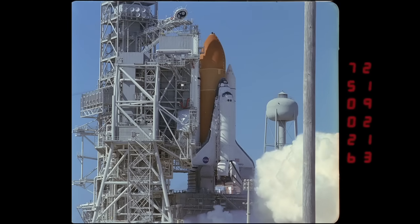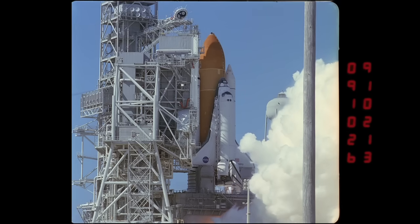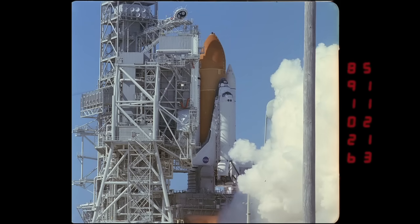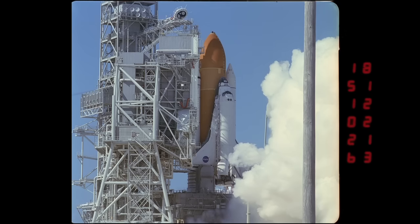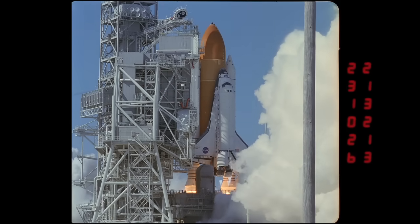Absolutely gorgeous day, really accentuated by this shot. Blue sky in the background goes great with the white exhaust plume coming out there. And you can see a lot of splashing and stuff jetting out from all different directions at the bottom. You'll see more of that in the shots that are coming up. This shot is going to be the first of a bunch of different views as we march counterclockwise around the pad to look at it from different angles.